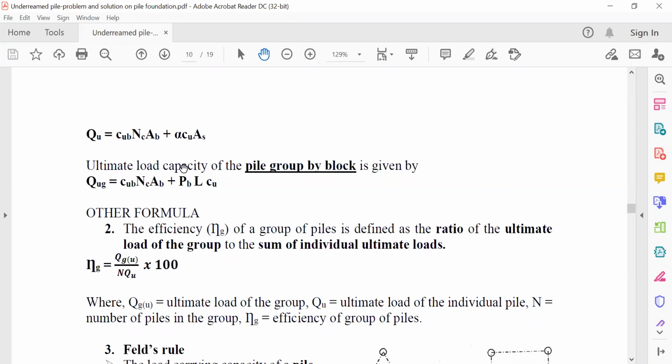इसके अलावा, suppose you are going to use the block of piles, पूरा ब्लॉक ही एक आपको हमें दिखाया था कल, 3D डायमेंशन बताया था कि अगर पाइल्स ग्रुप में है तो उस स्थिति में भी ब्लॉक के रूप में अगर निकालना है तो we can use this formula to calculate the ultimate load capacity of a group of piles. तो ये फार्मूला हम लोग यूज भी करते हैं और ये फार्मूला भी यूज करते हैं. दोनों में जो कम आता है वैल्यू उसको आंसर हम लोग मान लेते हैं.